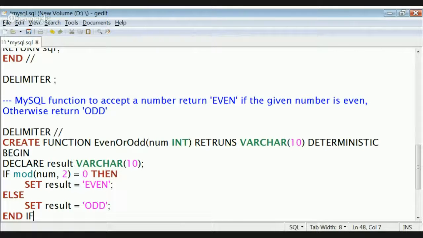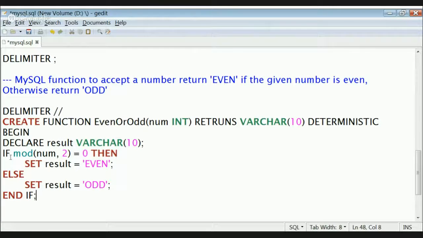End if semicolon. So conditional statement ends with end if. Function ends with end word. Here function ends.